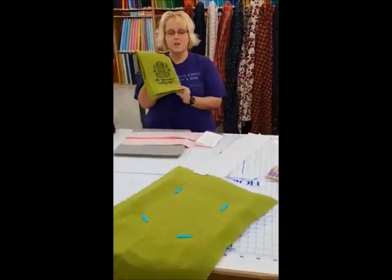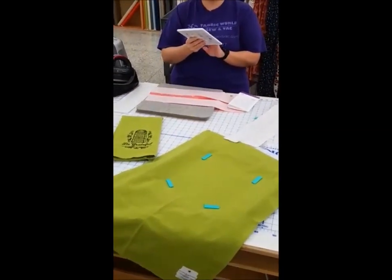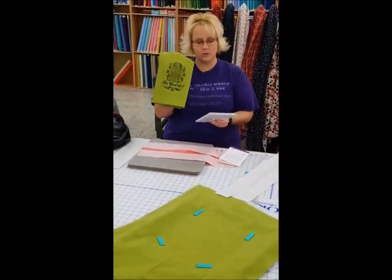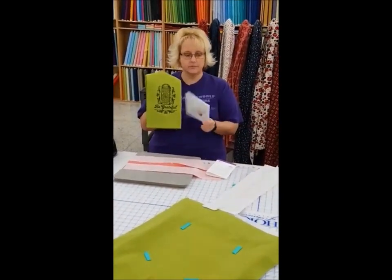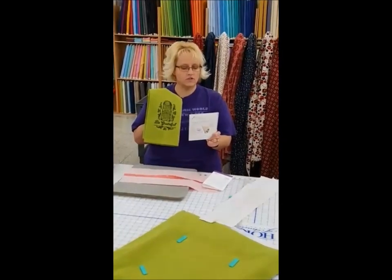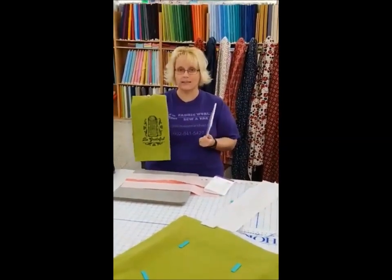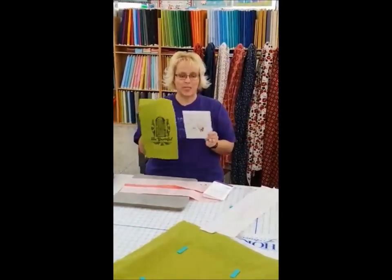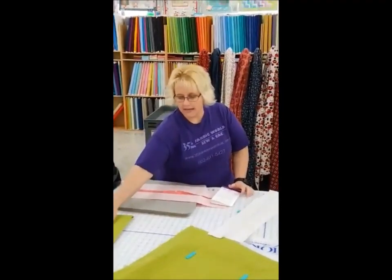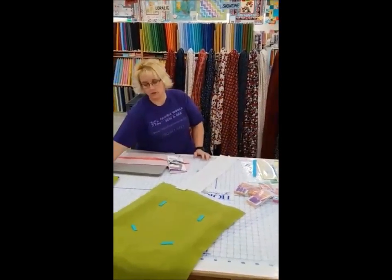Speaking of embroidery, this is a new collection we have. It's by OESD — it's Scissortail Stitches, kind of a funny kitchen theme. This one we did says 'Be Grateful' with a little cheese grater. They have one that says 'Don't Flip Out' with a spatula, 'Live and Let Fry' with a frying pan, and 'Just Roll With It.' That's what we're doing here at 35th Avenue — just rolling with it, one day at a time. So that is OESD Honey Kitchens and their new Scissortail Stitches.